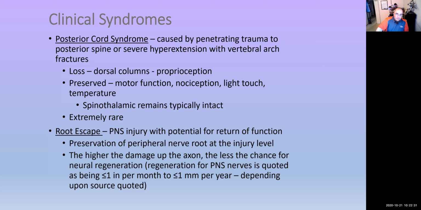And this is the interesting part. If you study spinal cord injuries, they'll say that PNS nerves can grow back less than 1 inch per month to less than 1 millimeter per year. So really what it says is we know nothing about the regeneration of peripheral nerves. When we get that regrowth, it's just kind of spontaneous. We don't really know why or how it occurs at this point. They are researching whether stem cell inserts could help that regeneration.